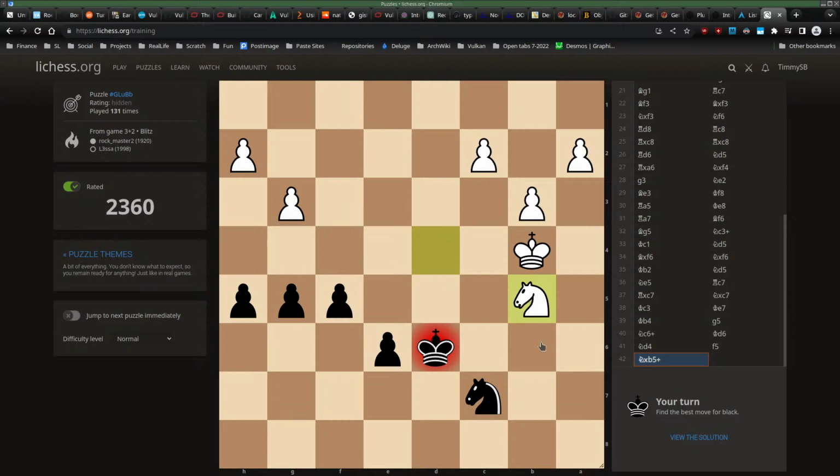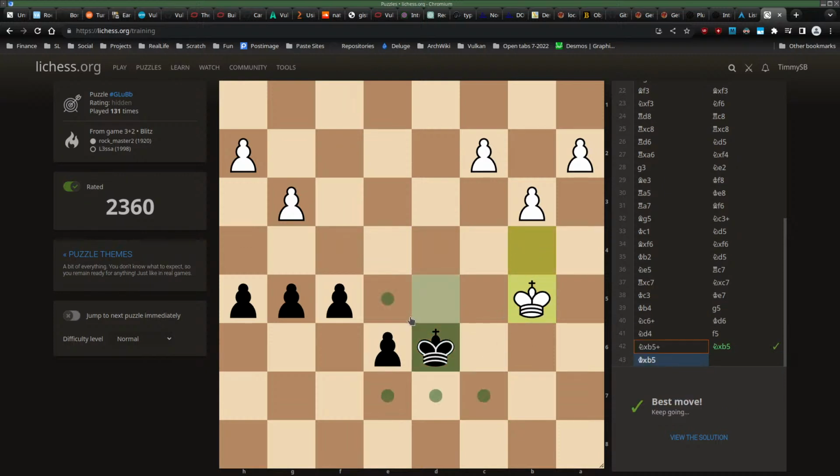Maybe she just ignores the whole knight. What if I go here? I could also cut off the king by going there, I think. And then I would win one tempo, because he cannot give check. And if the king moves this way, then I just go forward. Oops, king is here. The king goes there, I move forward, yeah. I think I'm going to take it. And then we go there.